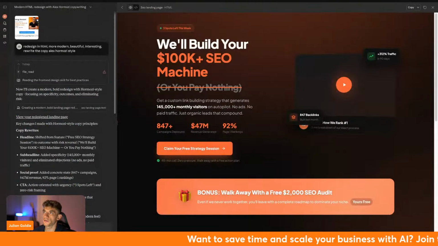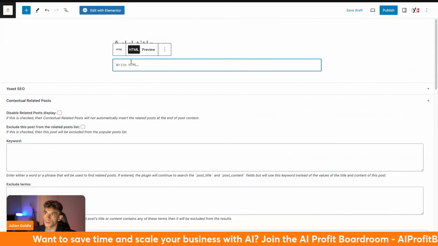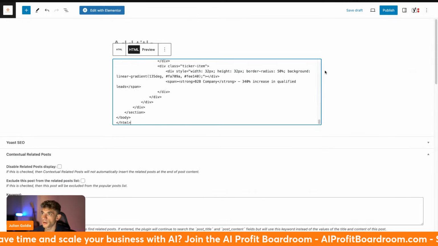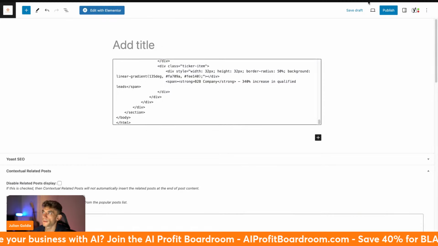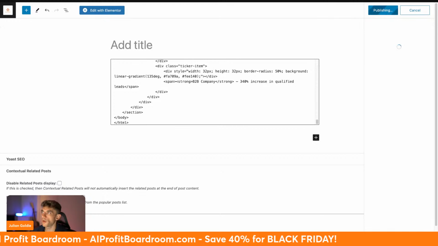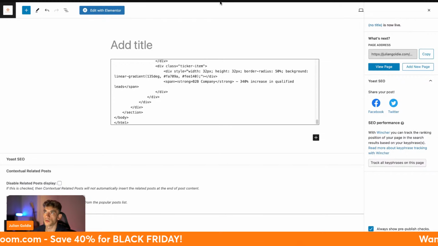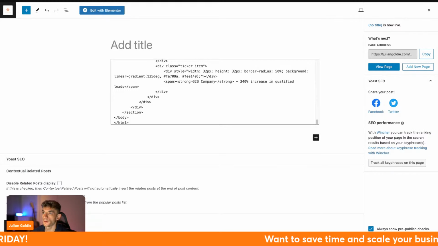Then go back to Claude, copy the code that you've just created, go back to the HTML block here, paste that in, hit publish, and it might not work straight away, but we'll have a look. So let's go on view page, and boom, look, we've got the HTML code embedded.